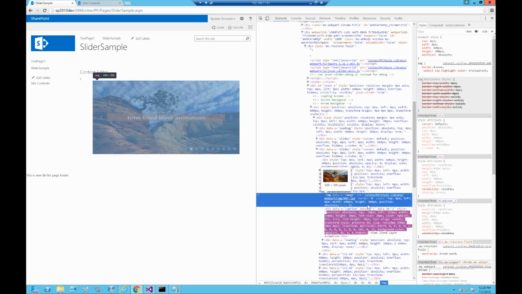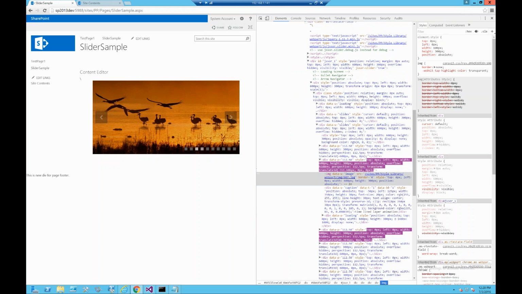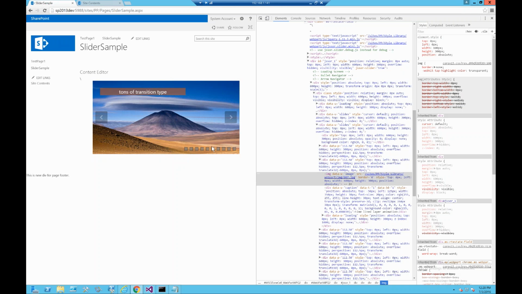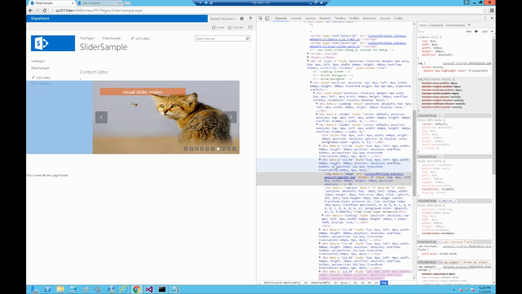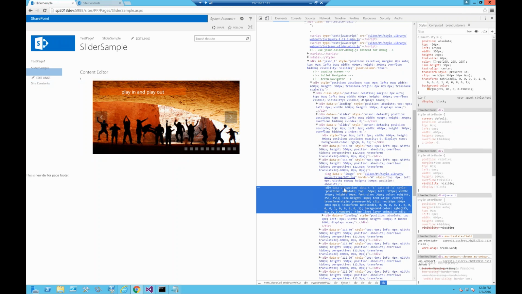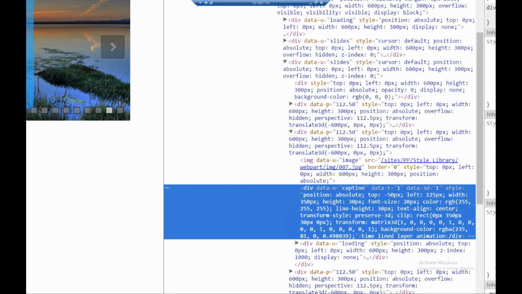Okay, if we come here, as you guys know, the carousel will have a list of items. Each slide will be an item here, and I will pick one item and see what it has. This is one item, it has an image, and this is a caption. We won't worry about the styling part, all those things.